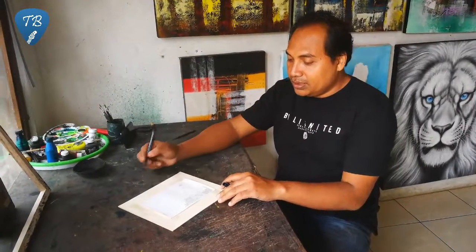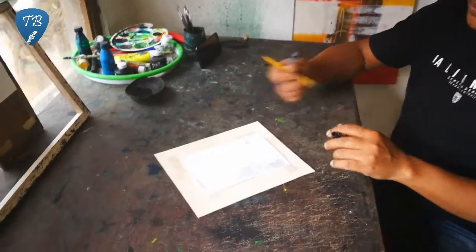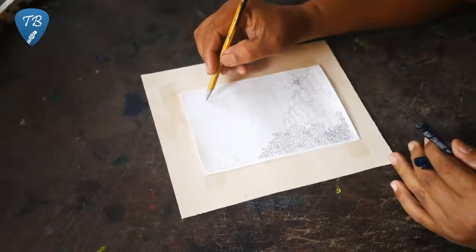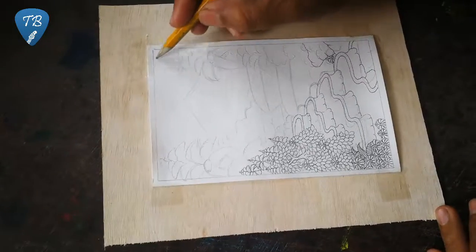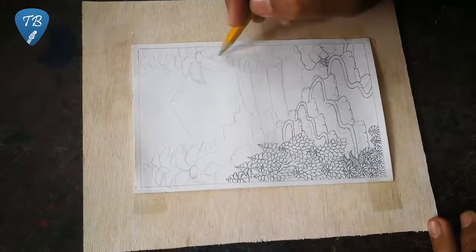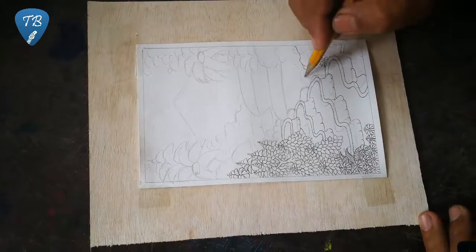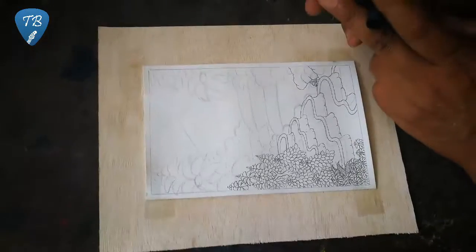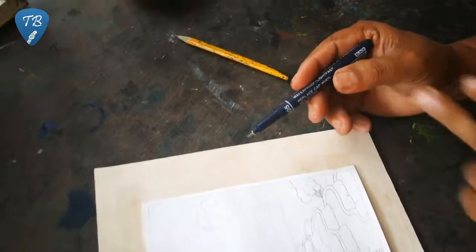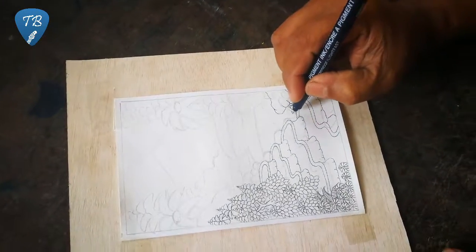Yeah, first I need the sketch from the pencil like this. I mean the global sketch, just to make the view or make the tree with a very global sketch. This cat I see very transparent, and then I follow with this pen, a 005, the last size I think for here, and then I write like this step by step.